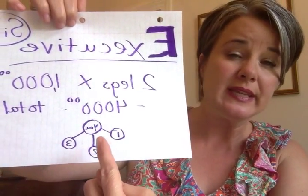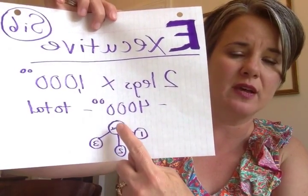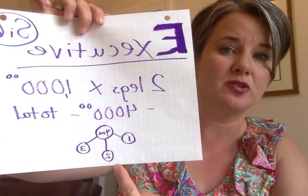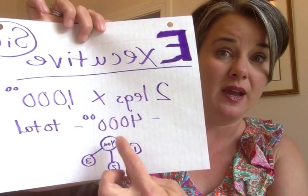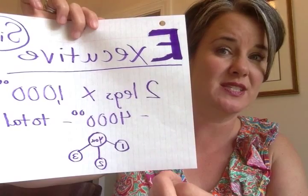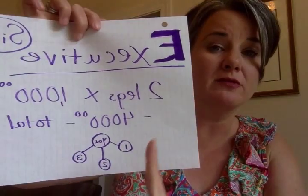So what this really needs to look like, if you want to go executive, you really want to have yourself right here, okay? And then you want to at least have 2 legs underneath you that are actively building. Okay, so say right now, this is me, and I've got my mom here. That's Vicky. Vicky is almost a Senior Star. Go, Vicky. So she's only got 1 really strong leg.